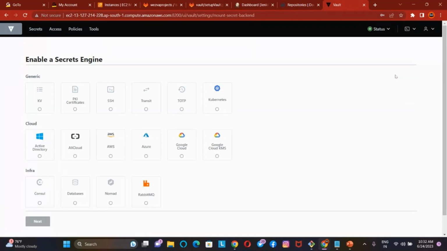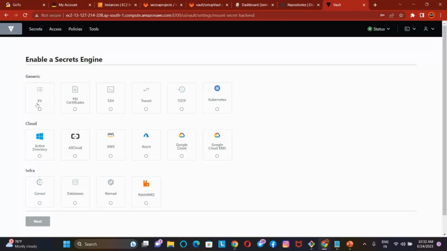Over here, what you should be seeing is different types of secret engines available. As you can see, if you have any credentials related to cloud, you can use it here. If you have something related to infrastructure or a database, you can store that. If you have SSH credentials or Kubernetes, or in general, most of the time you would be using the type KV. KV references key value pair, right? Most credentials will be a key name and a value for it.